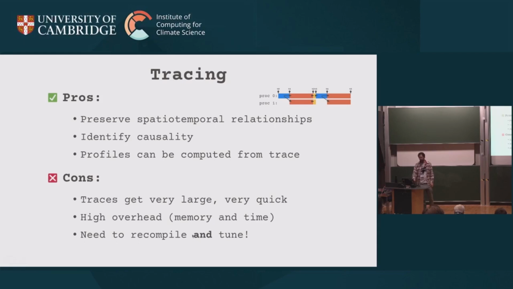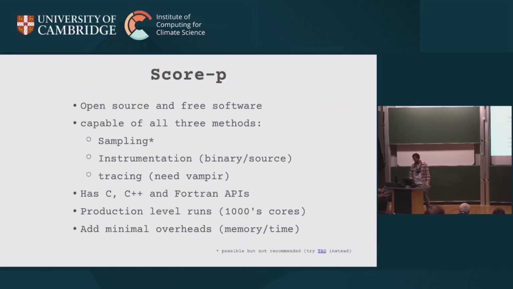And then typically you need to recompile and tune. I've mentioned instrumentation, you need to recompile, fine. Tuning, I'm not going to cover today because we're not going to look at tracing, but typically you want to cut certain functions out of the trace because they'll just give you loads of really quick, hot functions. You're going to get a lot of trace information from them, but it's not something you really want to optimize. So you typically go through this process where you tune it, try to get rid of function calls you don't care about, see how much data it's going to produce, tune it, and recompile, and so it can just be a bit of a pain or a dark art.